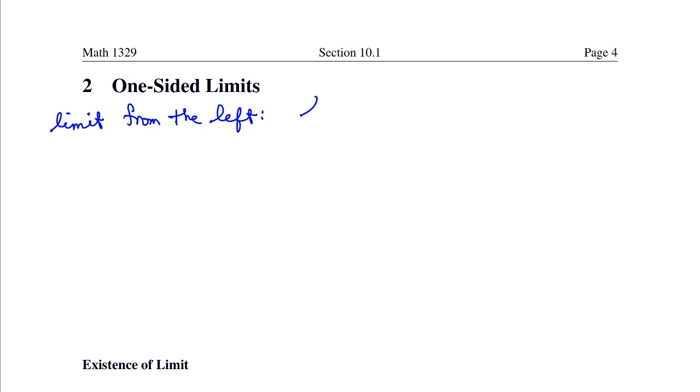The notation for the limit from the left changes a little bit. We have the limit as x goes to c, and then as a superscript right here, we put a little minus sign. So it's x goes to c from the left of a function f of x, and we say, let's call that one L1.